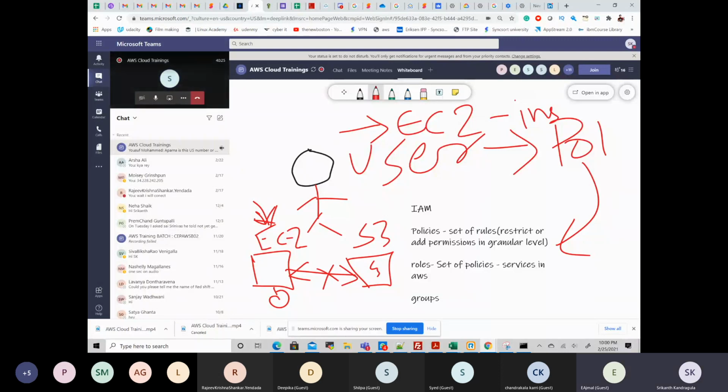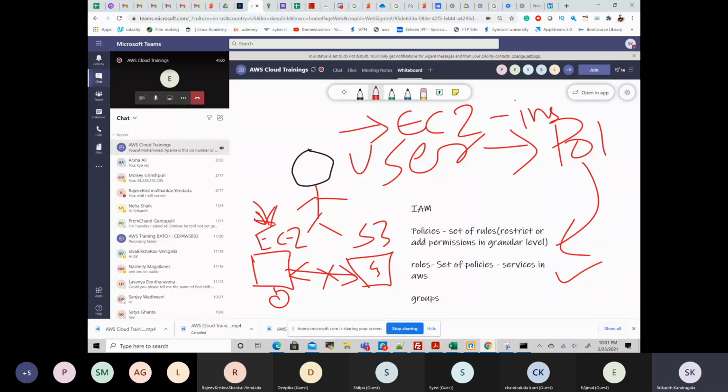So it should go through EC2, right? Right. It's not only EC2 to S3. I'm giving you an example, taking EC2 because you already created it and you know what EC2 is. In the same way, we can attach these roles to all the services in AWS, so that these services will have access to other services in AWS, like EC2 will have access to S3.